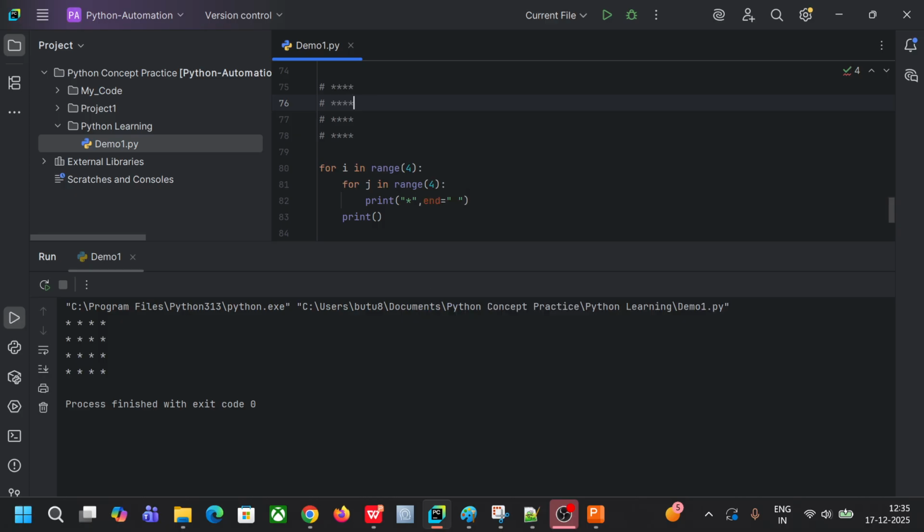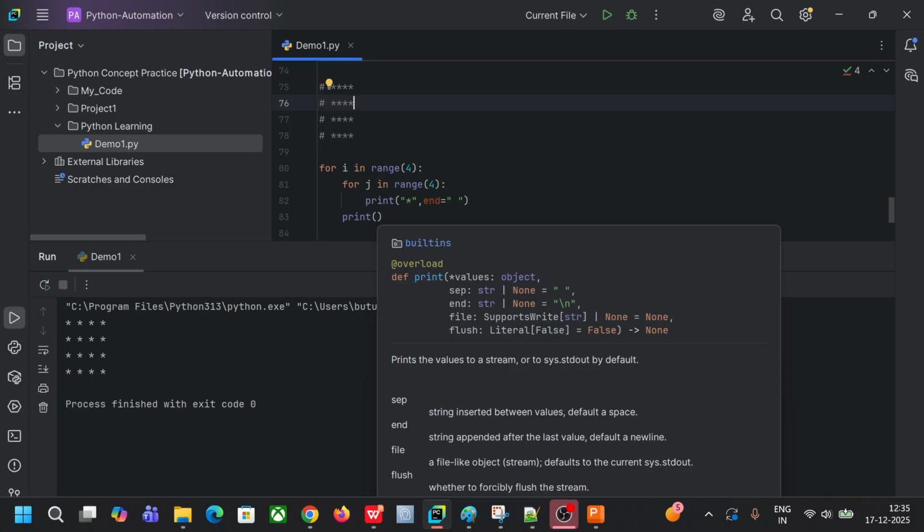And j in range of 4, then star, it will be printing the star with one space. Next it will come to this one, again it will print another star. So first I have taken i for row, next the j value I have taken for column. For the next line I have taken this print.